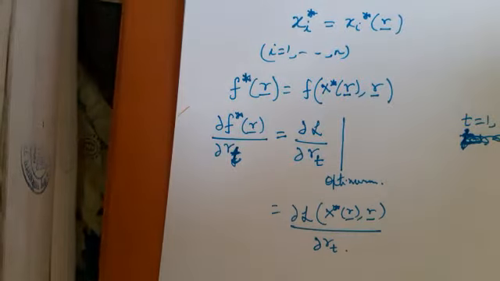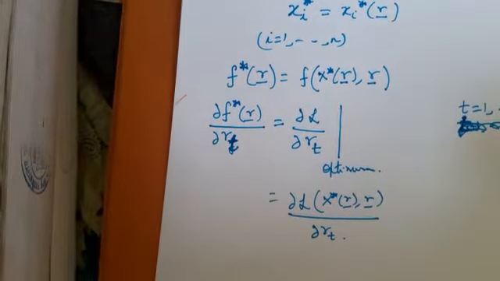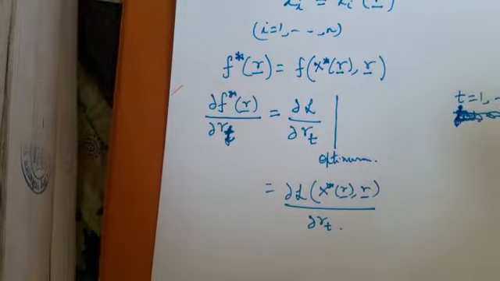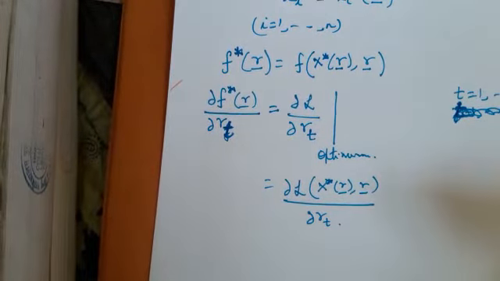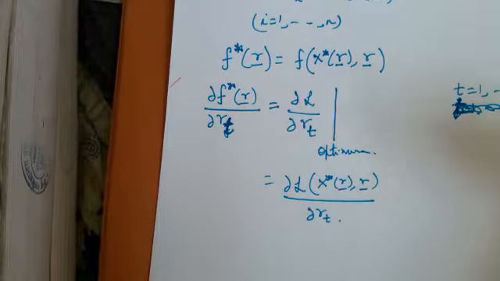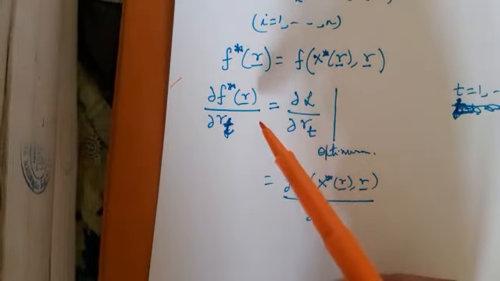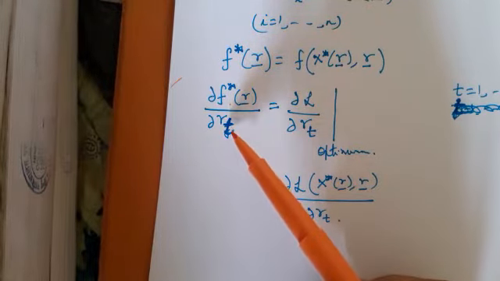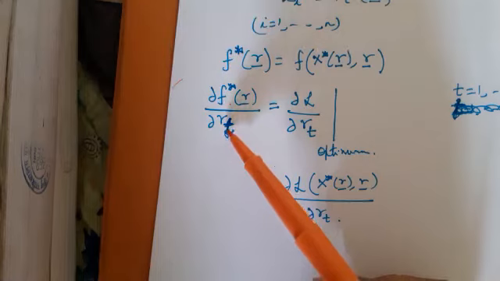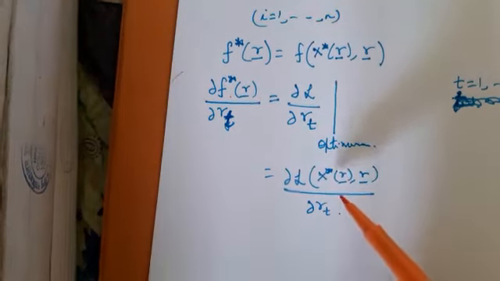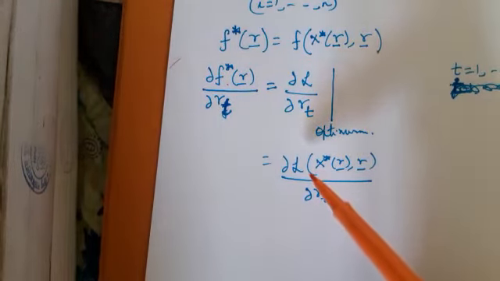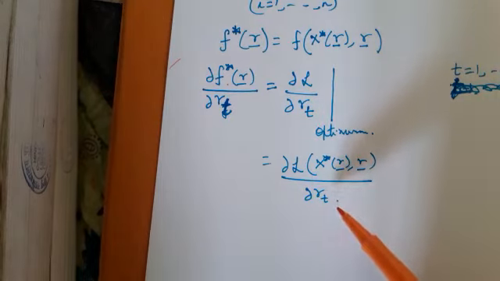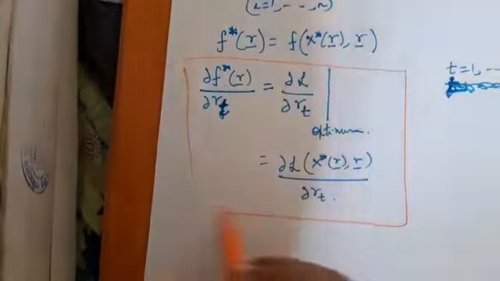Let us now see how the discussion in the previous video, video number 11, applies to our example 18.6, our cost minimization problem. Just to recap, I said that if I want to find the derivative of the optimal value function with respect to a particular parameter, let's say R, that can be calculated simply by taking the partial of the Lagrangian with respect to that parameter and then evaluating it at the optimum. So let's see what exactly we mean by this.